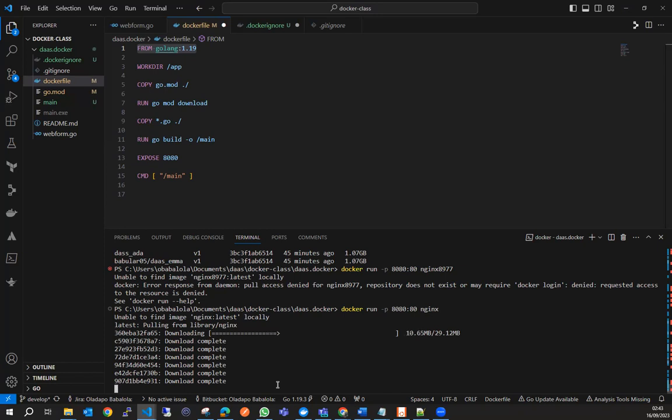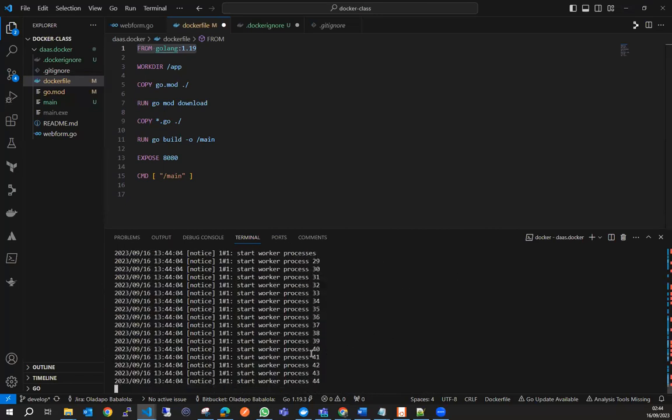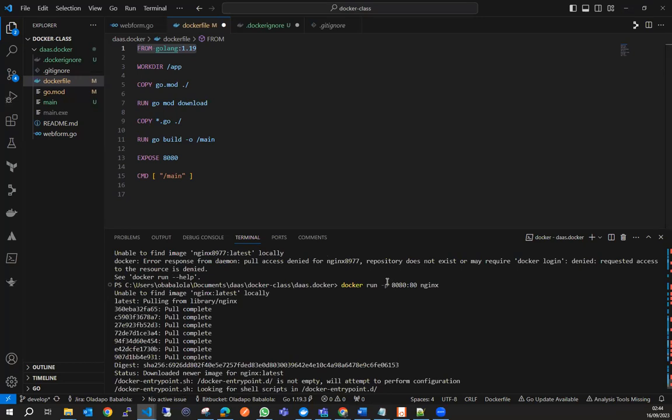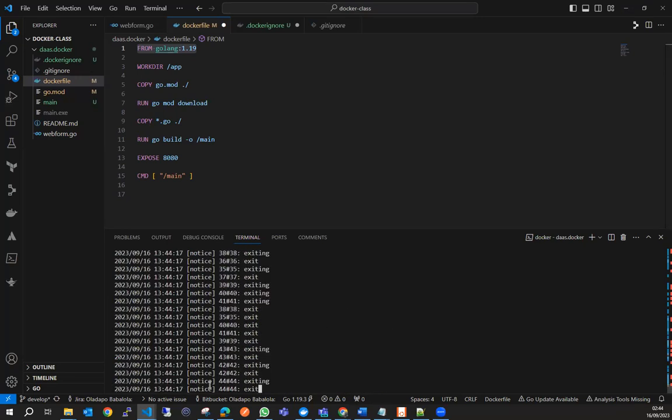So it is downloading the image. Now, this Docker run means that it would download the image and then run it as a container. So let's wait for it so that we can now quickly talk about how to be able to reduce. You can see it is running now, right? But because I did not specify -d, it is just doing what it needs to do. So let us exit out.